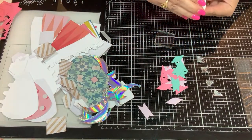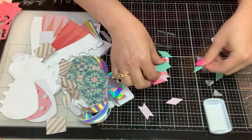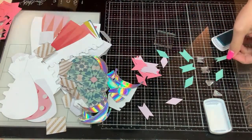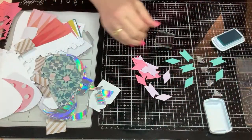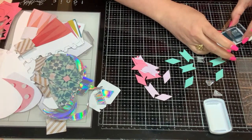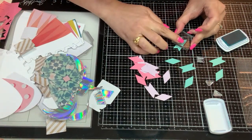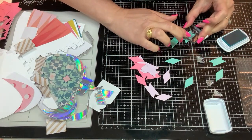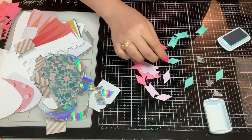I'm going to very quickly try to get some details on these little banners that I just cut out. I was racing, speed cutting, trying to get this done. I was like, oh my gosh, it's almost 11. And I had said yesterday that I would come along between 10:30 and 11, and I always say that with a smirk on my face because that's if all goes well, right?